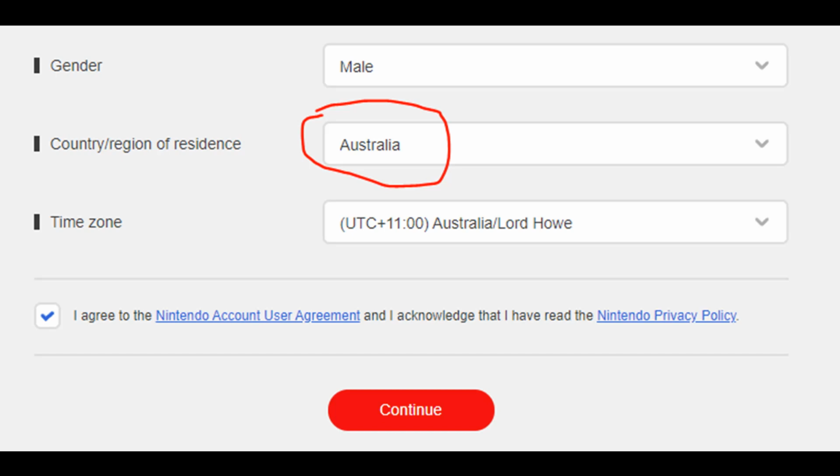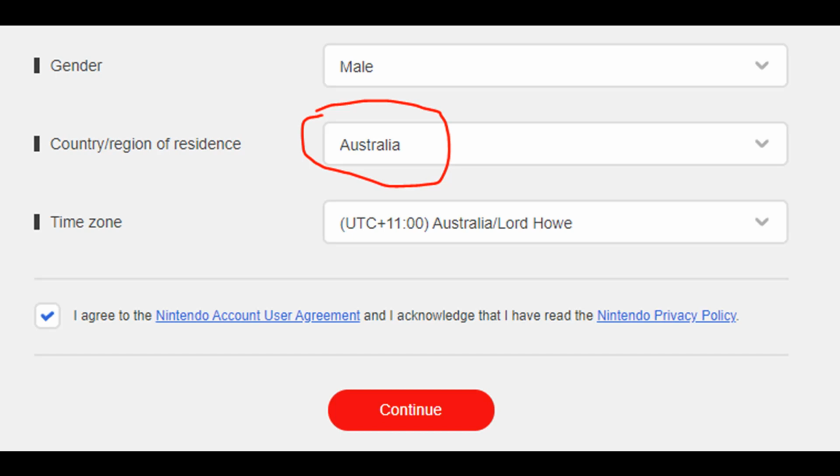And the reason for Australia is that in Canada, for example, if it's 12 AM now, in Australia it's going to be 16 hours after that. Meaning that people in Australia get to play the games 16 hours earlier than people at Eastern Time like Canada and the US. So that's the reason why we're doing this, okay?